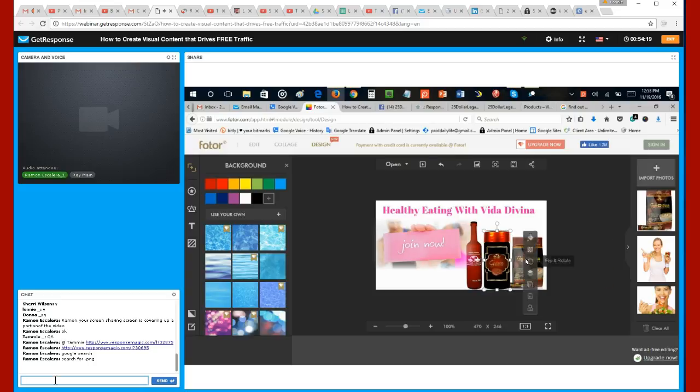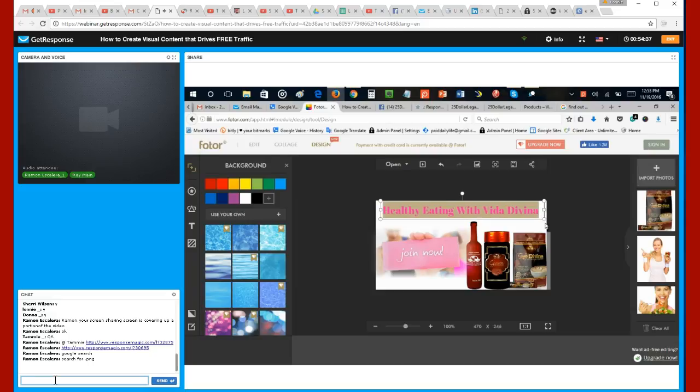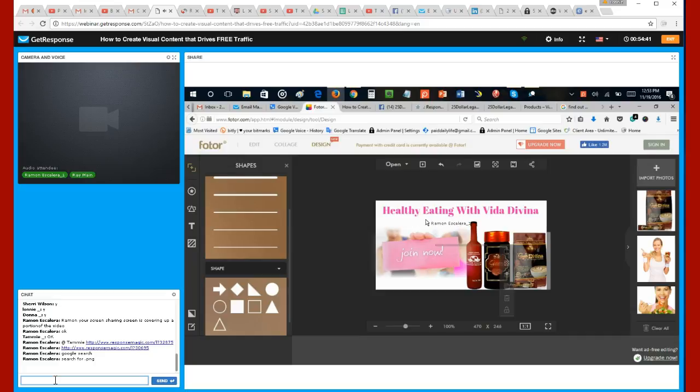And then you can bring it over, and make this a little larger so it's the same size. And then bring this lower, and voila. And then you can make these words a little larger, and then you can even add a bar, kind of make the words stand out a little bit more. What I'm going to do is add this bar. I'm going to bring it up, right under the words here, and stretch it out.